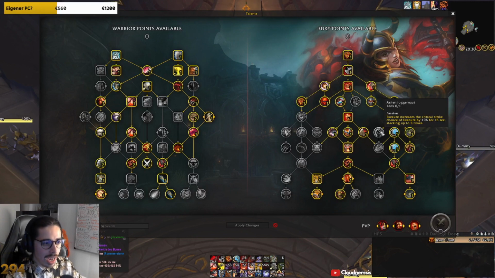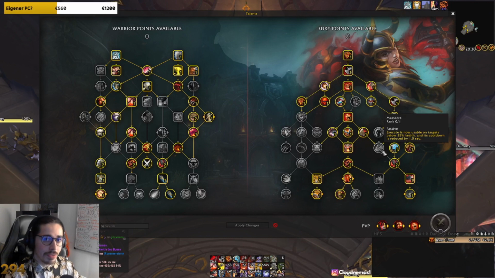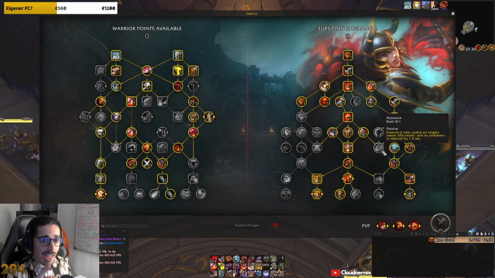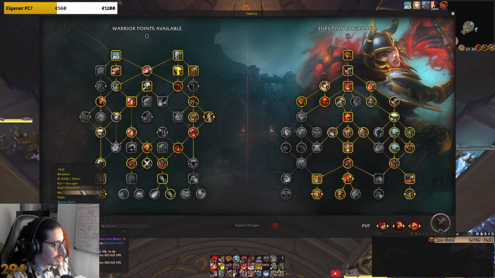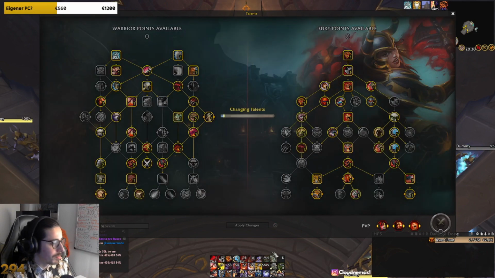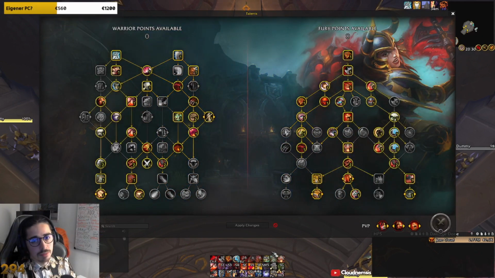The only time you play around Ashen Juggernaut and Massacre is in a different build. There's one build, and it's the Dragon Roar Bleed build. That's the only build you play with it. And fun fact, if you play this build, let me show it to you. Which one is it? It's this one. If you play this build with Force Set, it's actually good.